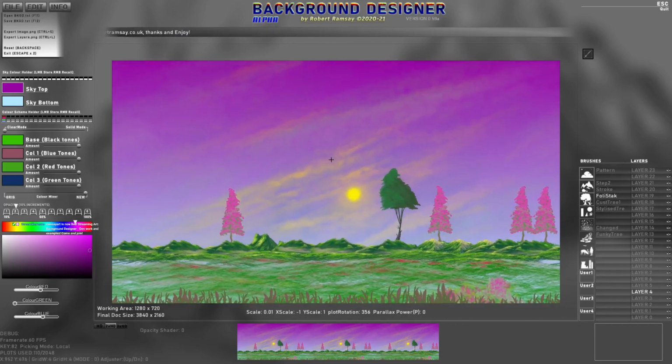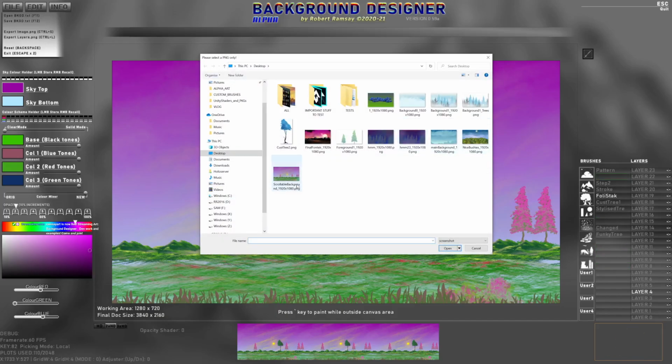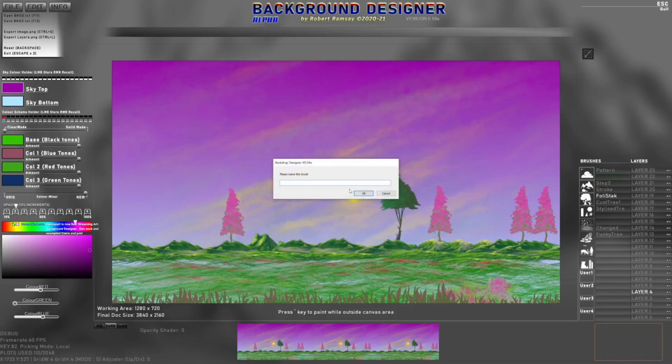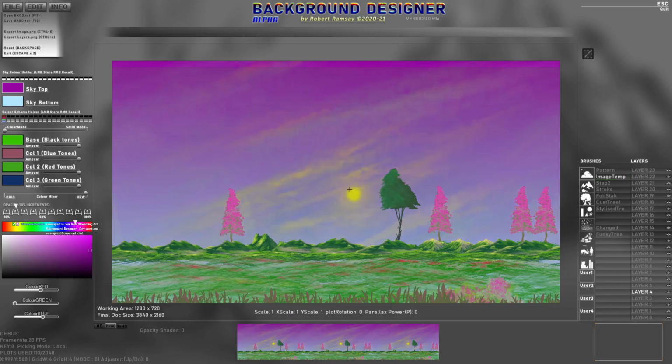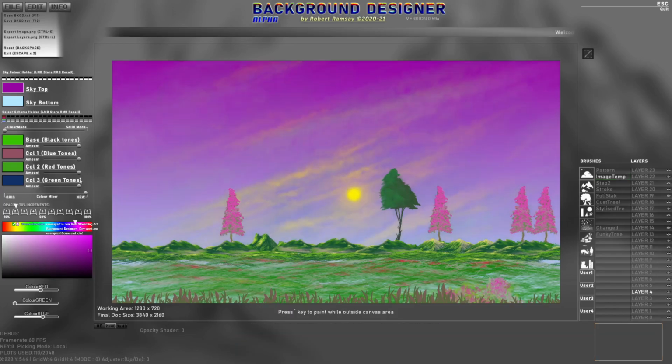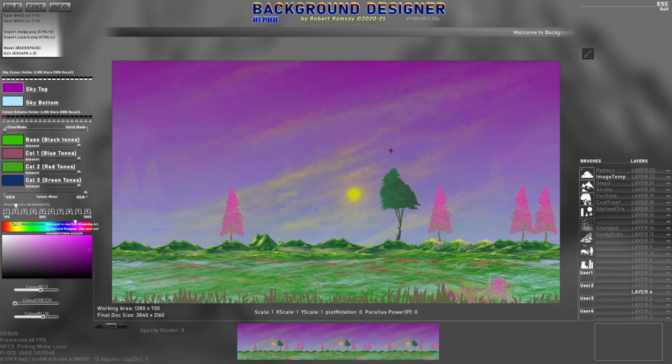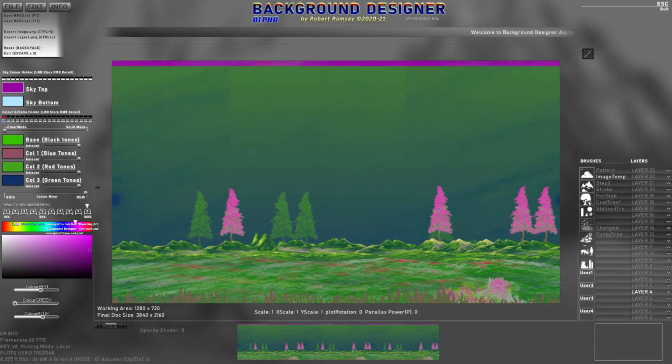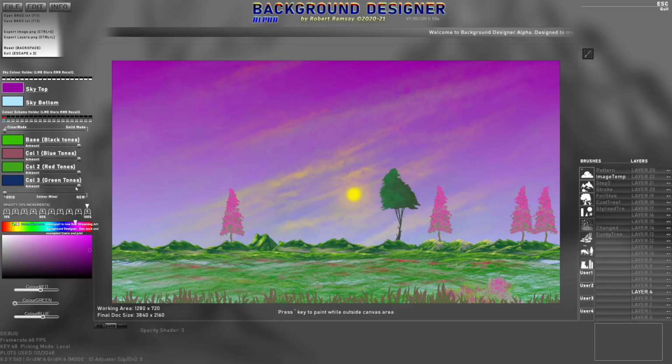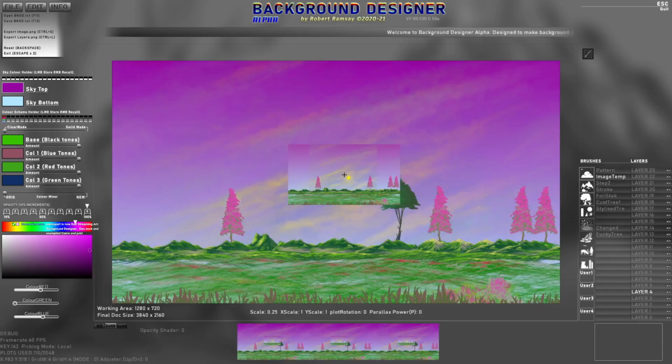And let's say I wanted to make a reflection. Well, I could always bring in one of the ones that I just worked on. So I'll go here and load in. Sorry, the one that I just did. I'll call this image temp, because I'm going to play about with it. Make sure that everything is 0, and we're going to use the original colors, and make sure your scale is set to 1.